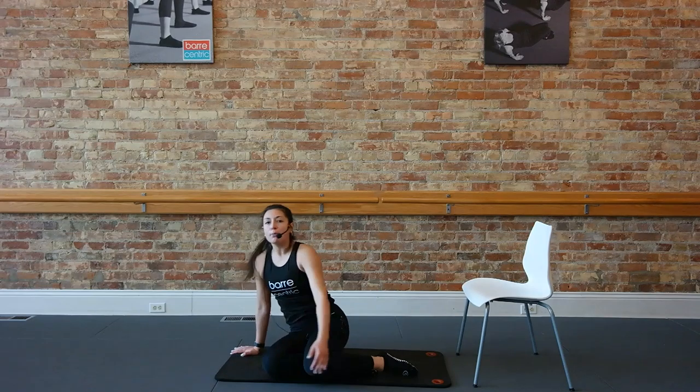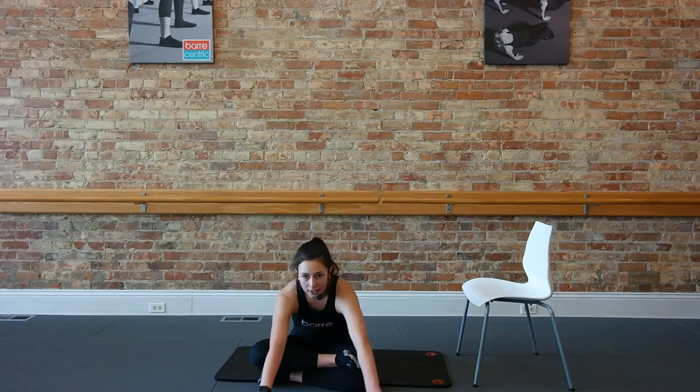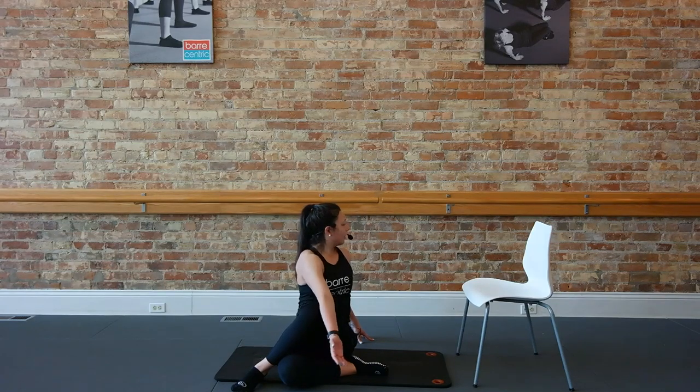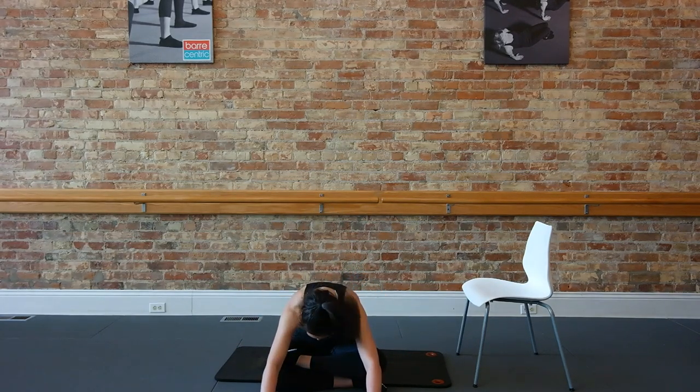Lower that knee. Now let's take a deeper hip stretch here, guys. Come to seated. Cross that right leg over top of your left, twist up and over that right thigh. Come back to center, cradle that right leg in your hands, stretch it up, drop that knee down, lift the chest up, and then walk those hands forward. Roll it up. Take that left leg up and over, cross over that left thigh. Come back to center, cradle that leg in your arms, sit up tall. Carefully drop that knee and ankle, lift your chest up to the sky, and then reach it forward. Roll it up from here, guys. Grab a quick sip of water — we're going to go right to core work.